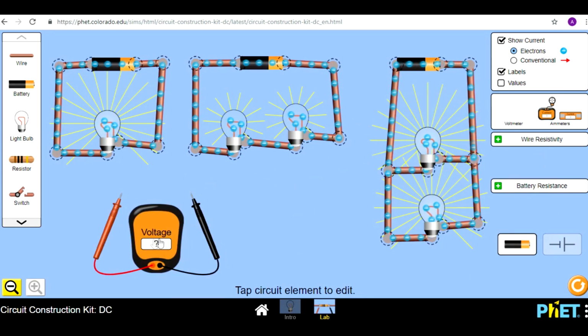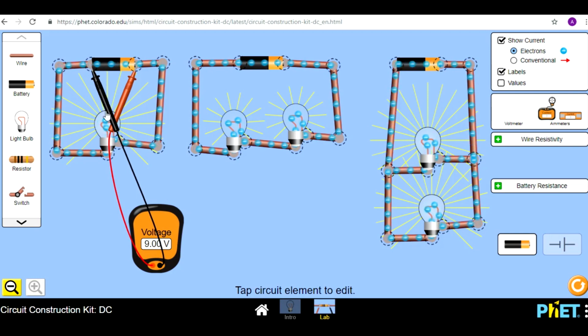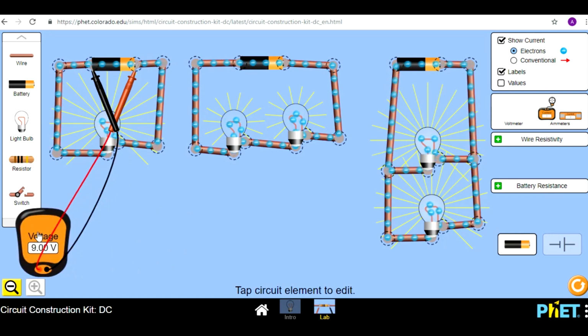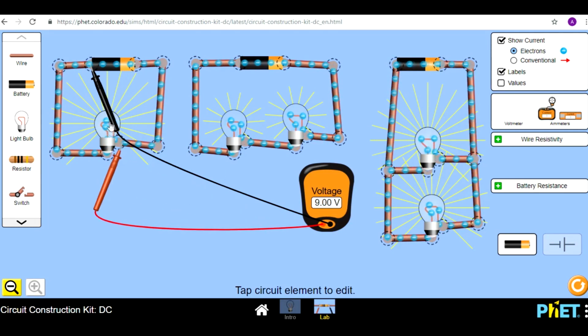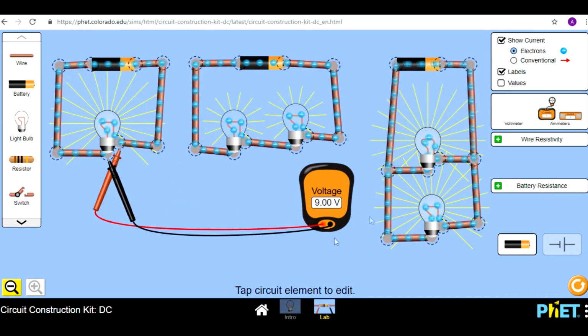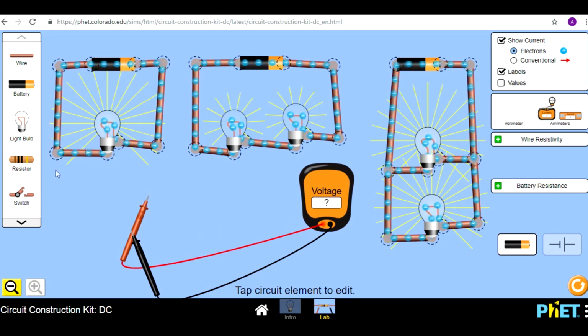Now you get this voltage thing. You make sure that the red is on the plus side of the battery and the black is on the negative side. And it tells you, let's just move it out of the way slightly of the wires, it tells you it's 9 volts, okay? Then you connect it across the bulb like that. And again, it's 9 volts. So the bulb has basically taken up all of the energy from the cell. So what it does, it takes all of that electrical energy and it converts it into light and heat.